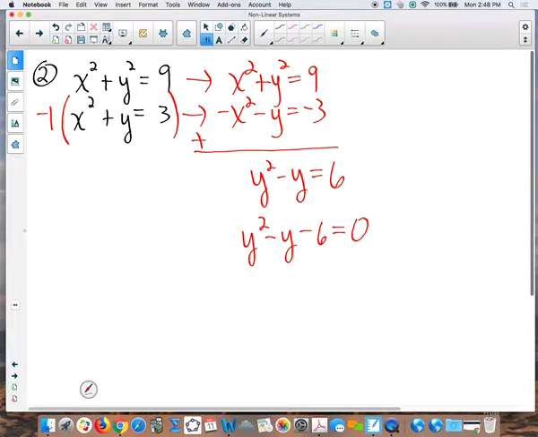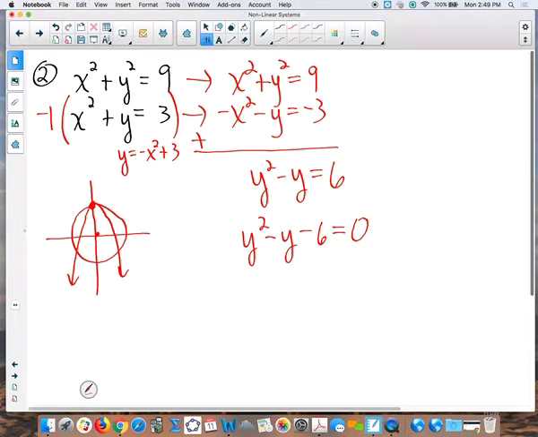Okay, now I kind of wonder here how many different solutions I may have. And what I'm noticing is if I look at my original equations there, it looks like I have a circle whose center is 0, 0 with a radius of 3. And then it also looks like I have a y equals parabola that opens down, and is up 3 units. So it's up here, and it's going to open down. There's my parabola. Okay, looks like I'm going to have 3 answers. So let's see how that happens.